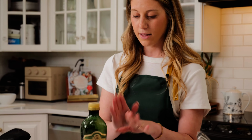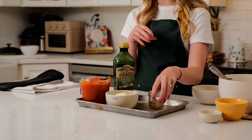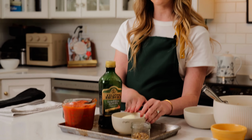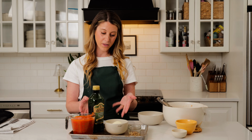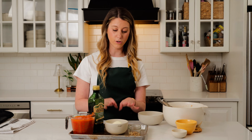So whatever sauce you want to use, but I'm using vodka sauce, then you're going to have mozzarella also to put on top, so it melts everything together. If you are dairy-free, you can also use dairy-free mozzarella, either in a block form or in a shredded form, or you can use regular mozzarella cheese in shredded form as well. An easy way, if you're looking for a lean meal on a weeknight, is you can use a low-fat version of any kind of mozzarella.